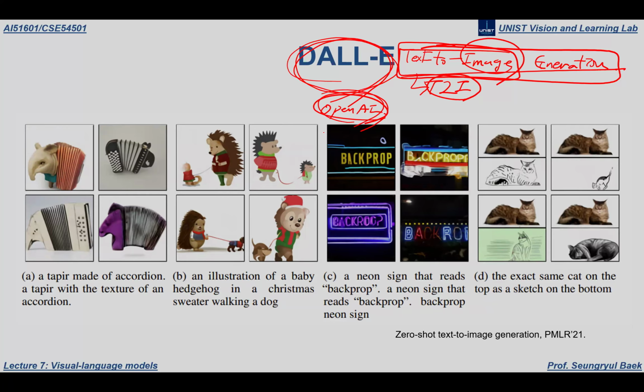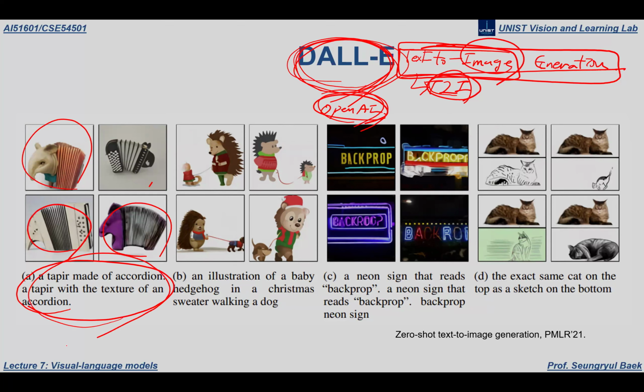So now ChatGPT is also generating images given text. But previously, this DALI was a separate algorithm, an independent T2I generator. So given this type of text, they can generate some images that best describe this text. Okay, that's the T2I task.